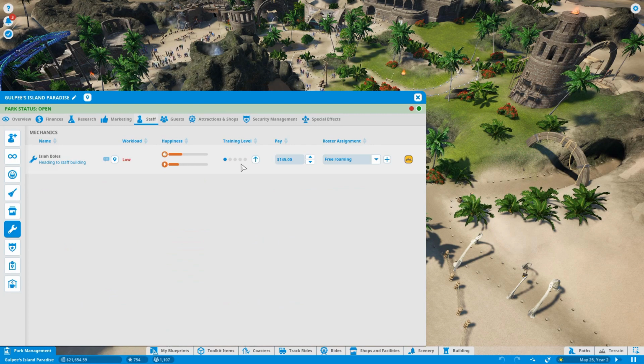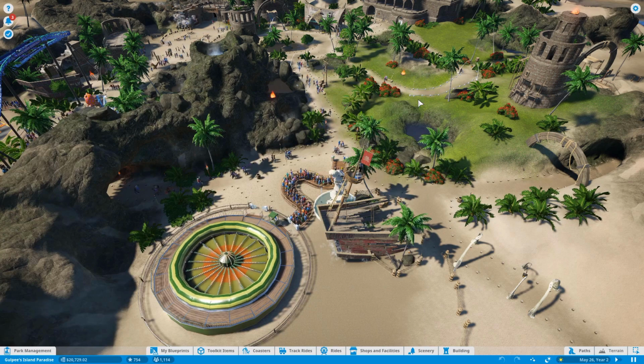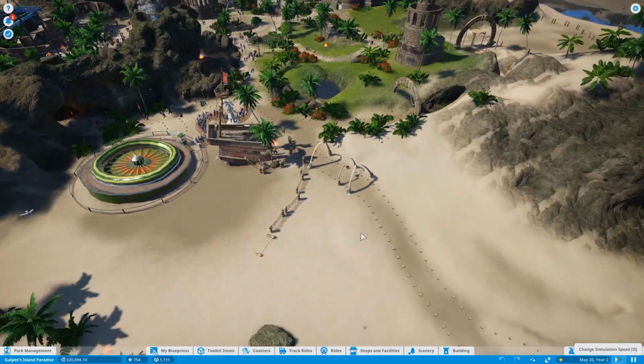He has a low workload. He has low energy. He is not very happy. So let's go ahead and up. Ooh, not $2,000. $160. That should be good for him. These guys are pretty happy, but because security is a difficult, high maintenance part of this game, we're going to give them a raise as well.